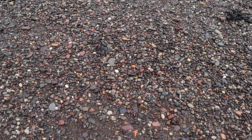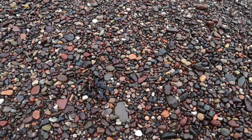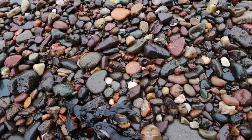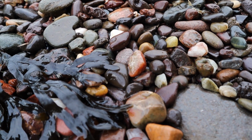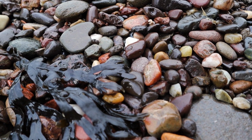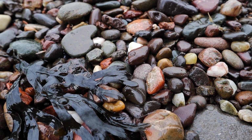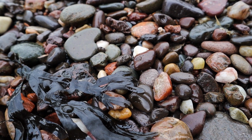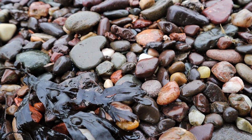Now, we're struggling to find the red agates today. Not sure why. Usually find quite a lot of them around this area, and I suspect that this might be a little ambitious to fit into these little bottles that we have. But you know, you never know. It's quite pretty. We'll take it along and we'll add it to the pile, and then we'll make a decision after that. But just whilst we're here, that's quite nice actually, isn't it?